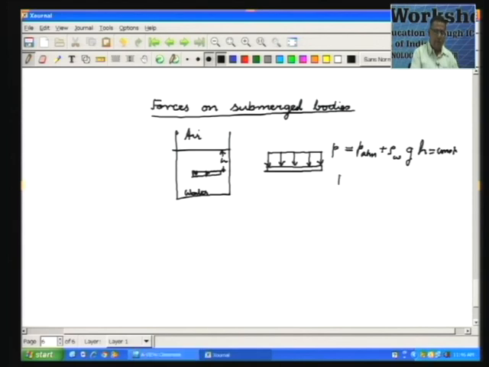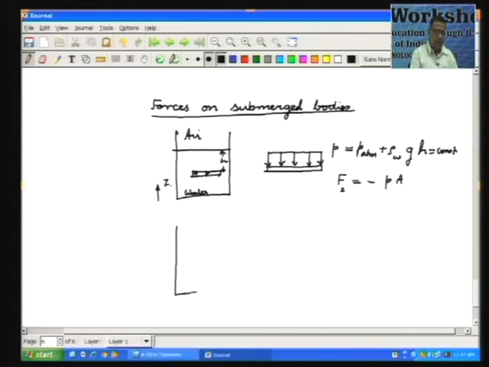So, if you want the force, if I say this is Z, if you want F_z, we know that it is going to be downwards, because a fluid cannot exert a tensile force, it is going to exert only a compressive force. So, the force on the top surface is going to be downwards, and the force exerted by the fluid on the bottom surface is going to be upwards. So, this is going to be negative into simply this P into the area of the plate. So, this was simple because the pressure was not varying across in the horizontal direction.